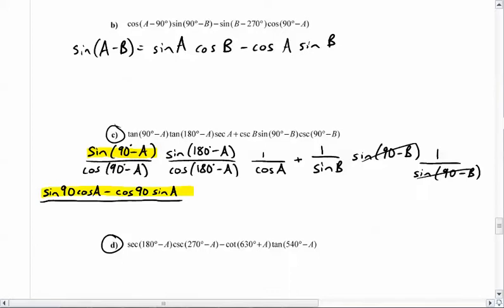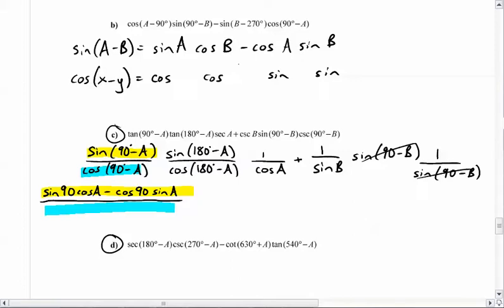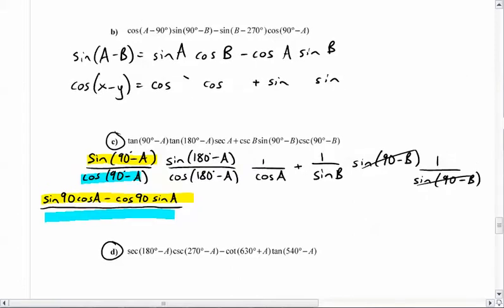Now I'm going to expand the denominator. If I subtract a cosine in brackets, let me use x and y because there's an a in my b spot at the bottom, which makes it kind of confusing. So if I'm subtracting cosines, it's cos cos, sine sine. The sign in the middle changes, so instead of minus I have plus, and then I go first angle, second angle, first angle, second angle. So let me do that down here. So I've got cos 90 cos a plus sine 90 sine a.